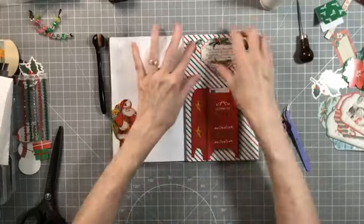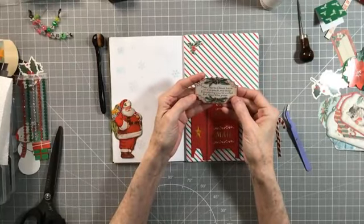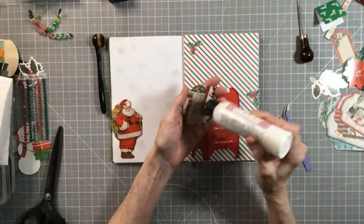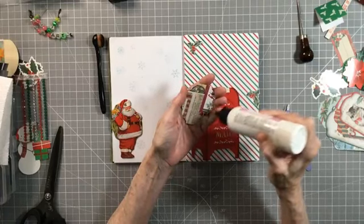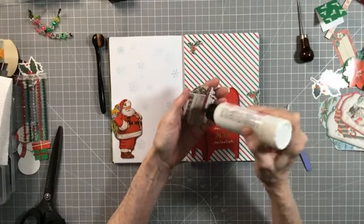Okay. Let's go ahead and glue this down. Do I need to ink that? I'm not going to ink. The red's a little much. It's fine on that inside vellum because it helps see it. But for this, I think I'm not going to ink.